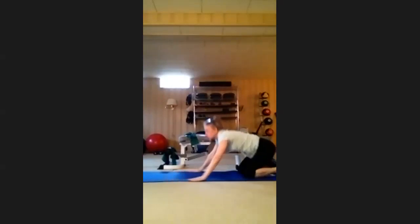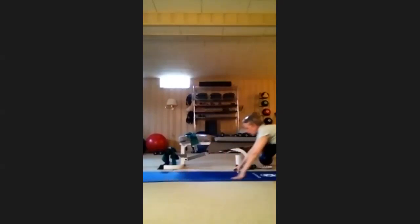Feet together, knees apart if you want. Push yourself into a shell and bring yourself up.